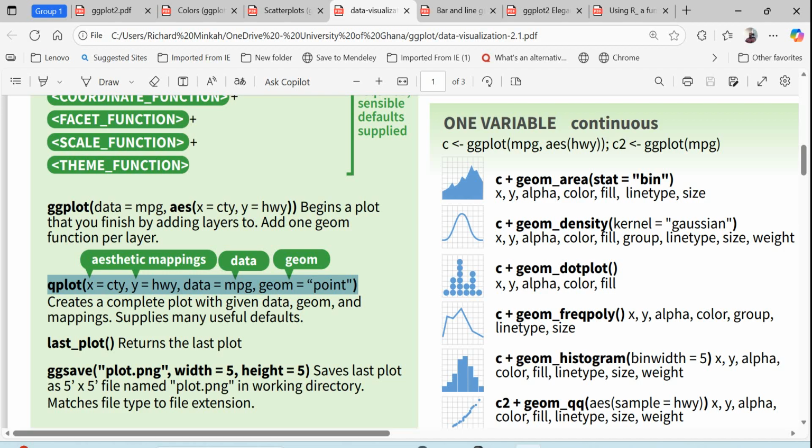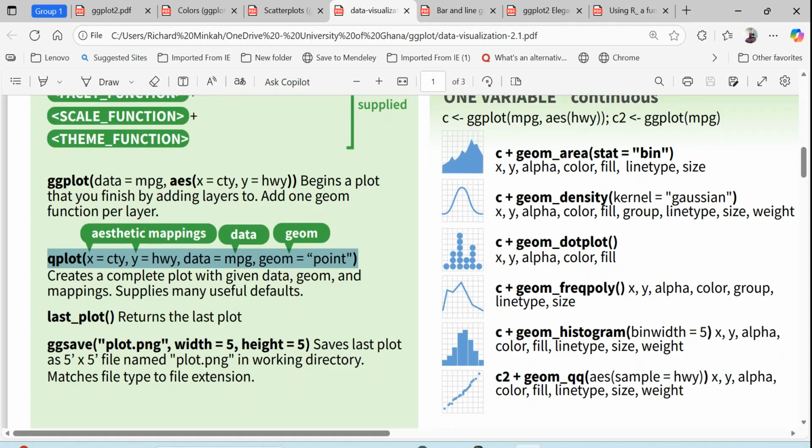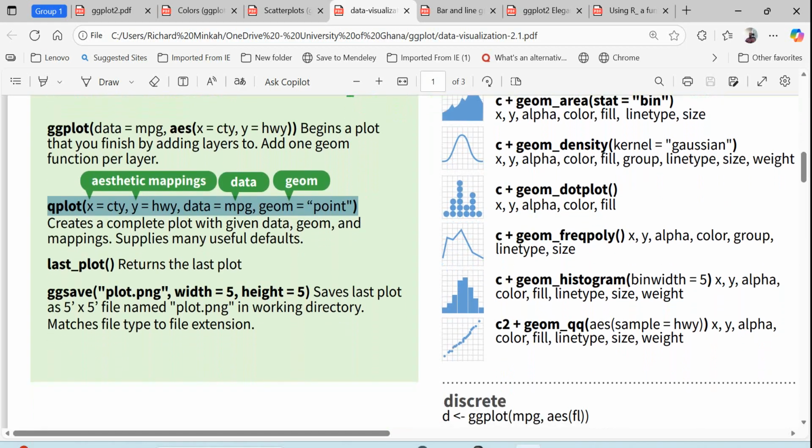So that's it, and there are so many functions. Here we can save the plot using ggsave.